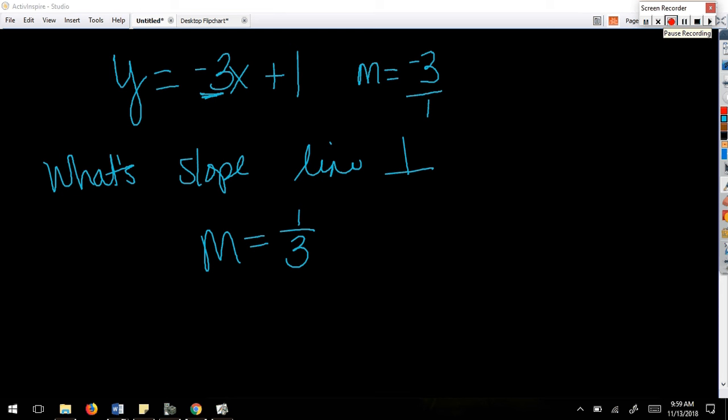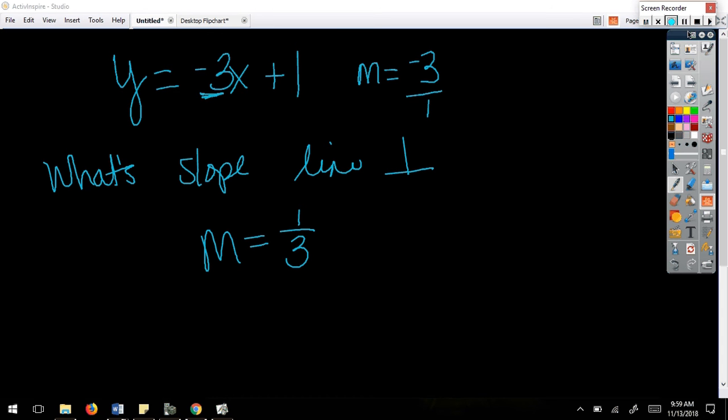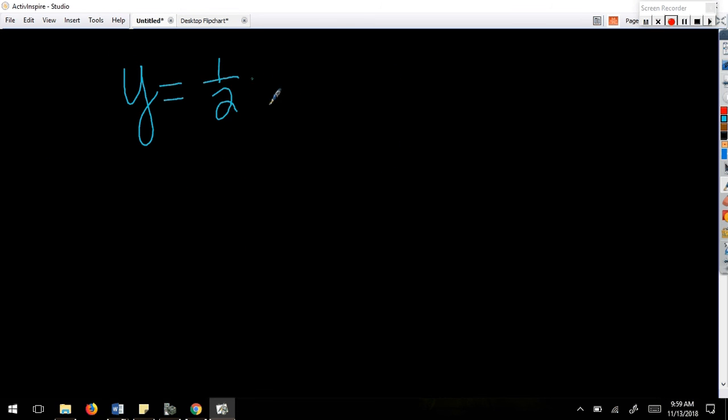You're supposed to do the opposite. Put it over 1, yes. Not always, it just depends. If I started out, Kennedy, let's say my equation was 1/2 x plus 3. The perpendicular slope would be negative 2 over 1, which is just negative 2. You could do that. It's not wrong if you do it. I just wanted to show you how it's flipping.